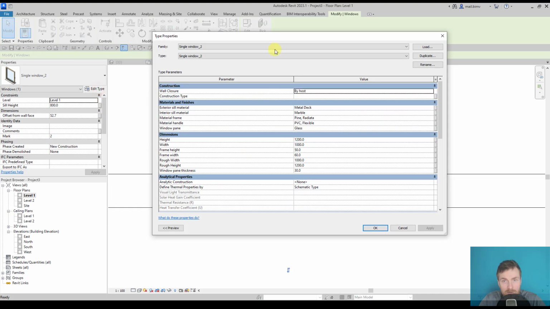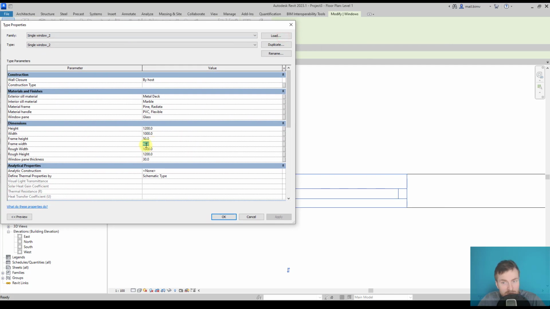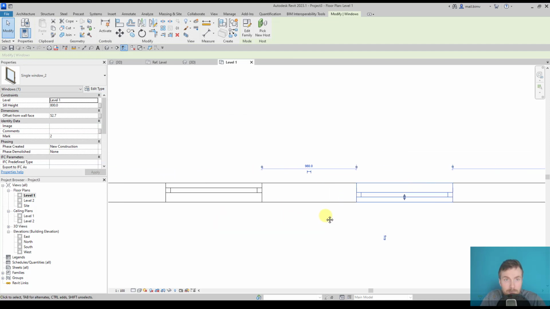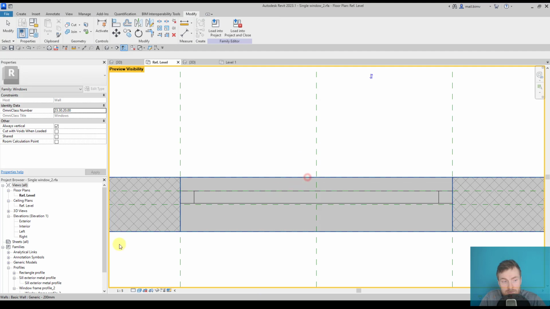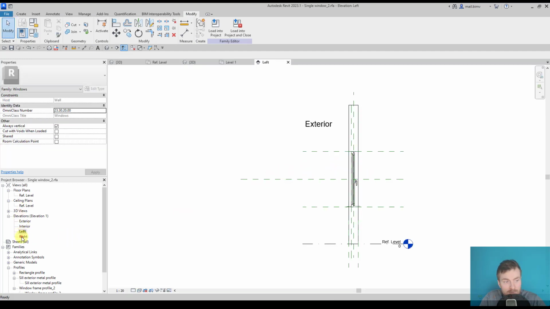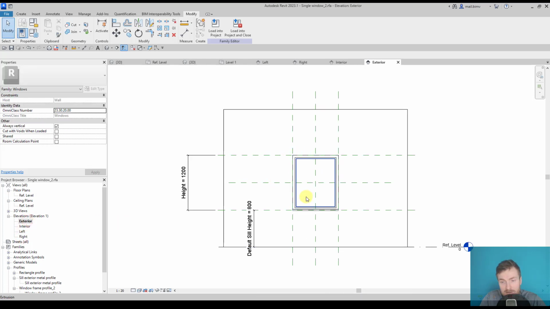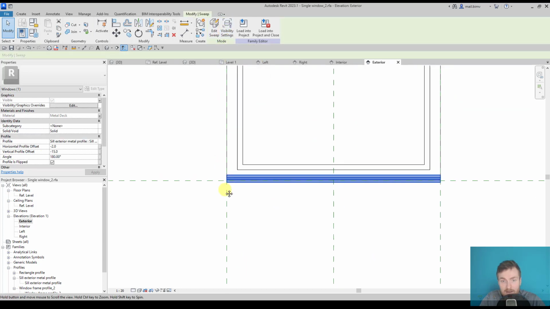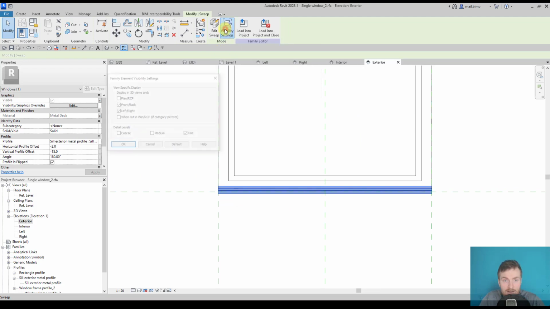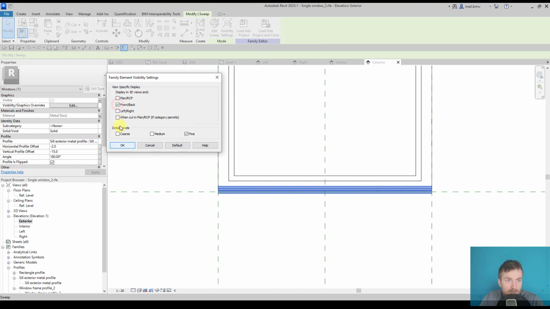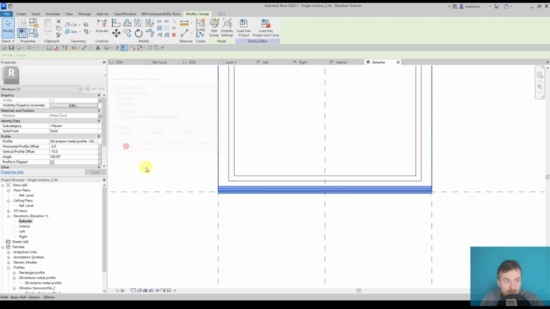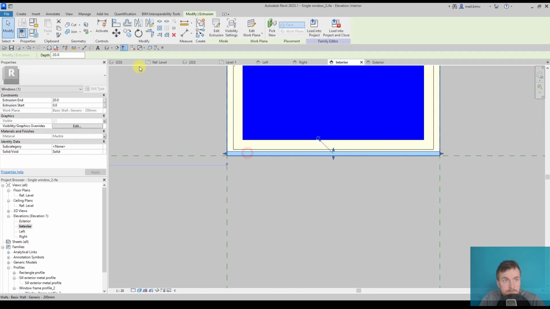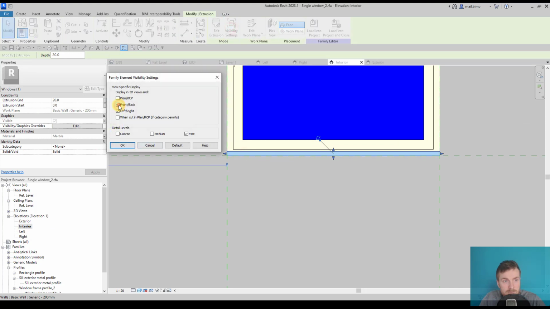Let's check what will happen if I change, for example, the frame width to something smaller, like 50. You see, the symbolic lines also follow the geometry right now. You can do the same settings for the elevation views, like left, right, interior, exterior, and adjust the visibility settings accordingly. But I will leave it up to you what you will do with it. For example, I would probably resign from showing these window sills. They're creating additional lines, so I would uncheck the visibility in the front back view. Front back is exterior interior, so here also visibility settings uncheck front back.